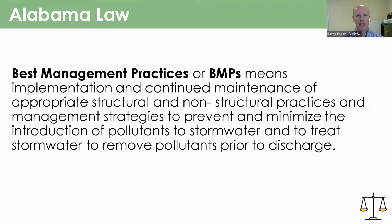That causes the face of the BMP, or what a best management practice looks like, to change over time also. And it kind of puts us and the regulator in a little bit of a bind as we try to define, okay, what is the best management practice for this particular application today? If you think about the hay bale, it used to be much more prominent on our construction sites, say 10 or 15 years ago, but we've learned in some of those practices where we used to use hay bales, we've learned better practices. And so those better practices became best practices along the way. And you would struggle to find hay bales on any of the projects I'm responsible for today.